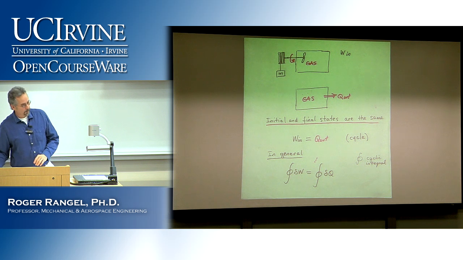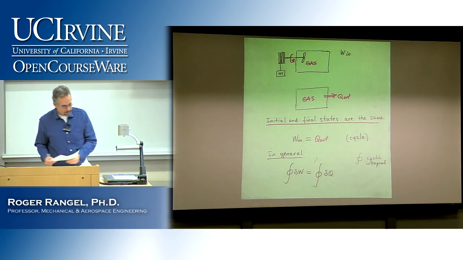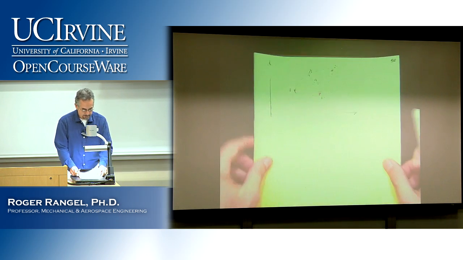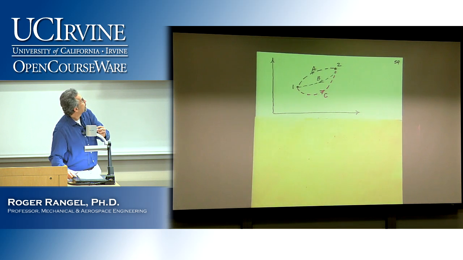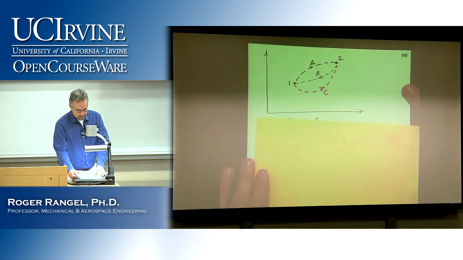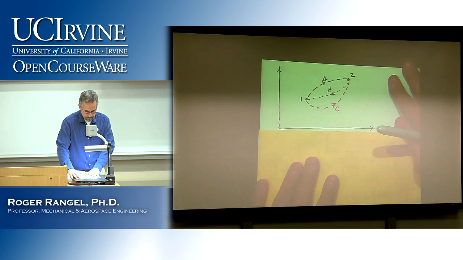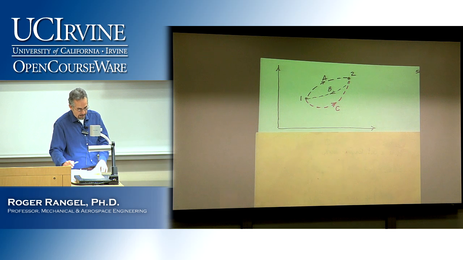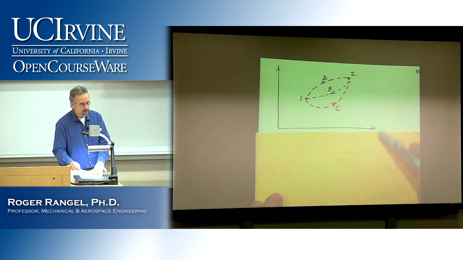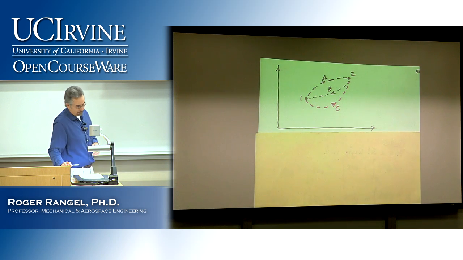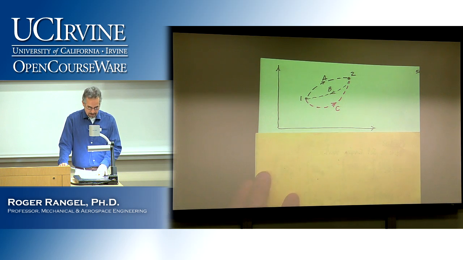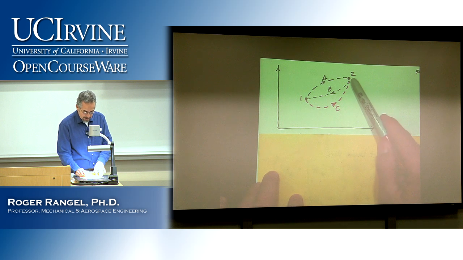So now let's do the following. Let's consider not this process, but any other process. So suppose that I make a plot like this. Here's a plot of a process, or three processes actually, that I'm going to describe to you. Note that I didn't put any particular properties on this axis. It could be any two properties. So I have some property on the vertical axis, some other property on the horizontal axis, and I have an initial state 1 and another state there, 2.